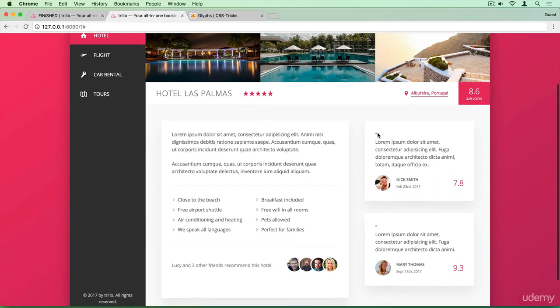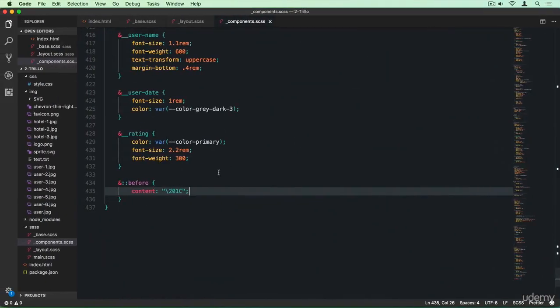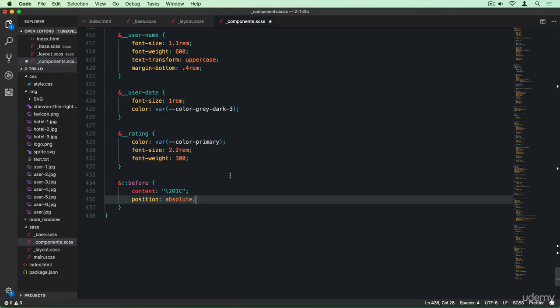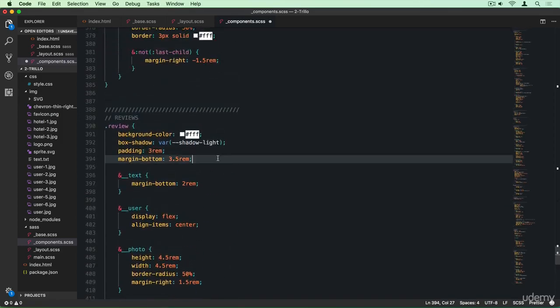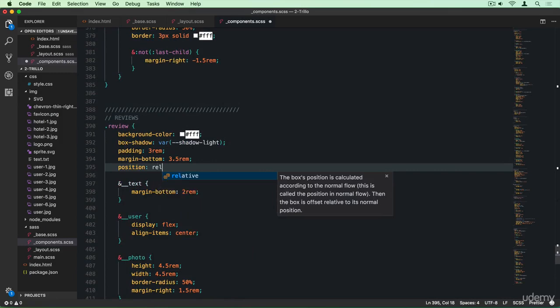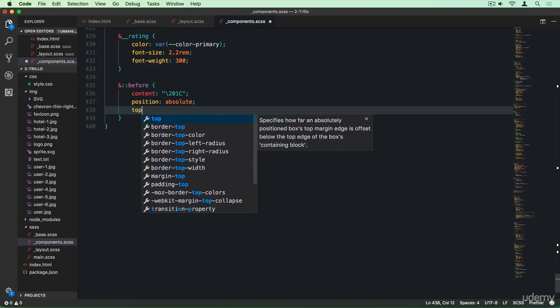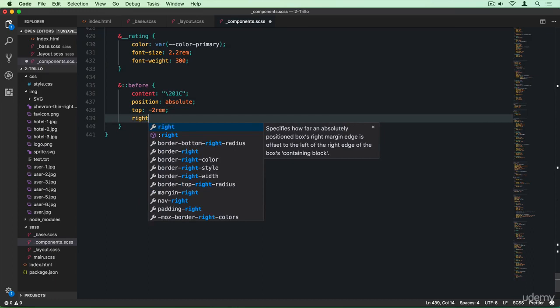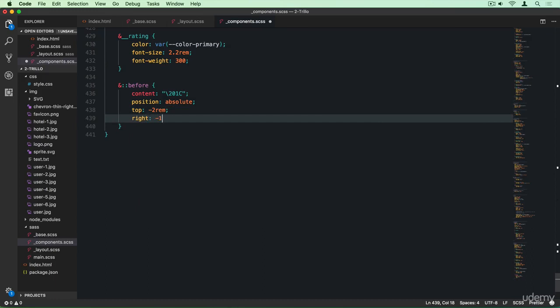So it's already there. Now, of course, it shouldn't look like this. So we have to do some changes to that, obviously. So we're going to position this one with absolute positioning right in the corner of the element. So position absolute, and then never forget to define the position on the parent as well. So position relative here. Then from the top, let's move it like 2 rem up, and to the right, let's move it 1 rem to the left side. Okay, so in a negative direction.